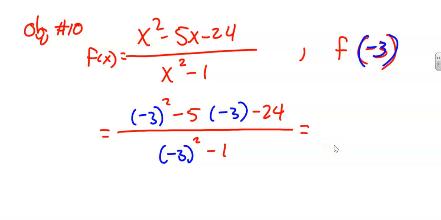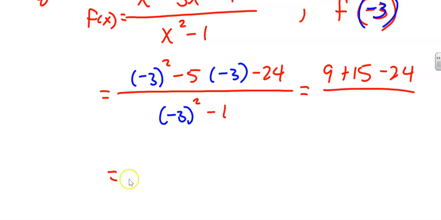Okay. Again, depending on the calculators and how much you go with these, if we're working these out by hand, you've got negative 3 squared, which would be 9. On the bottom, go ahead and do these. And if you're doing this by hand, you can do the top part as one fraction, as one answer, then come back to the bottom. So this one, you'll do the exponents first to make that 9. You have negative 5 times negative 3, that's a positive 15, minus 24. So that is 24 minus 24, which is 0 on top.